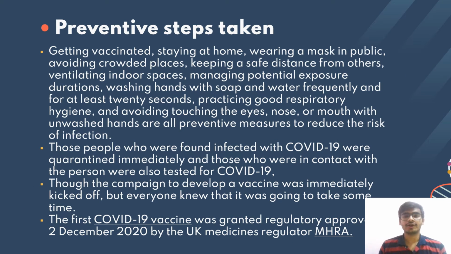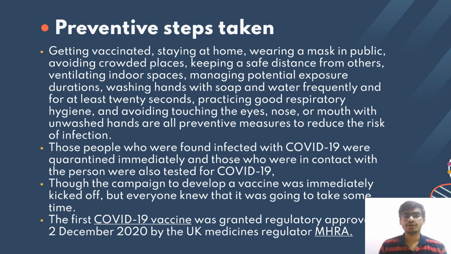Getting vaccinated is probably the safest way to avoid this virus, but before the vaccines were developed, staying at home, wearing a mask in public places, avoiding crowded places, and keeping a safe distance from others were some of the preventive steps taken. After people were found infected with COVID-19, they were quarantined, and those who were in contact with them were also tested for COVID-19.